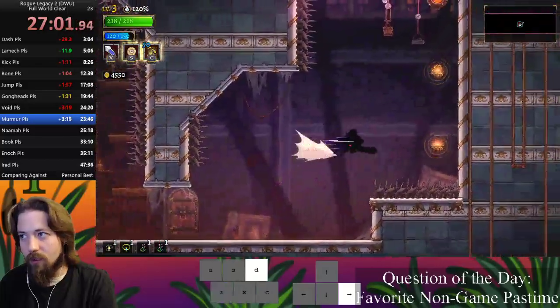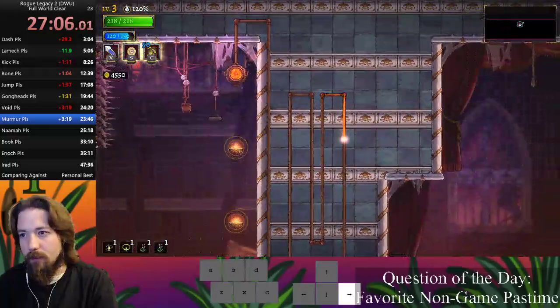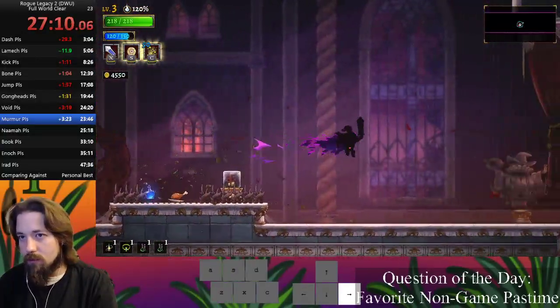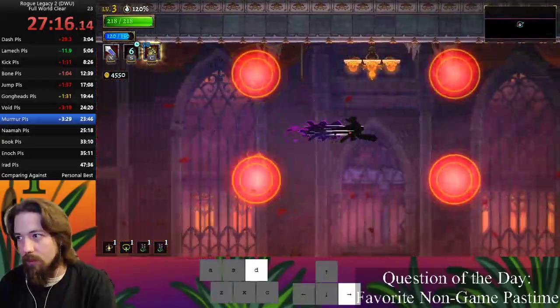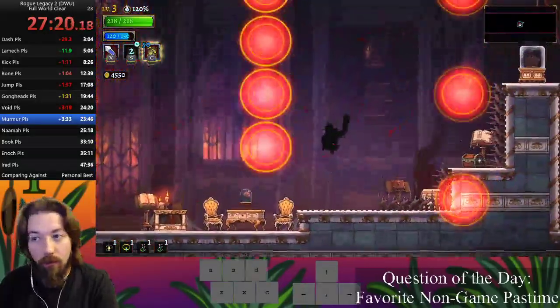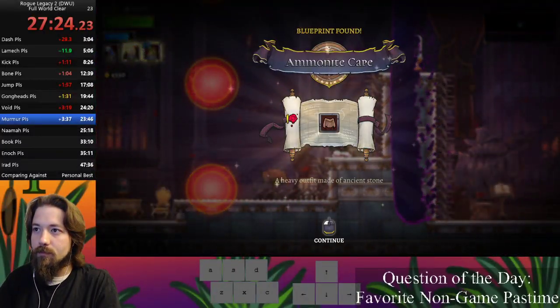Got all the way to the top of the tower. Killed Gone Heads. Alright, regular chest. I'm gonna go backwards for Ammonite Cape.